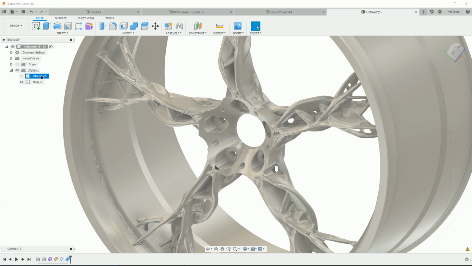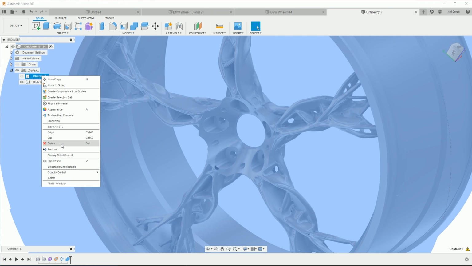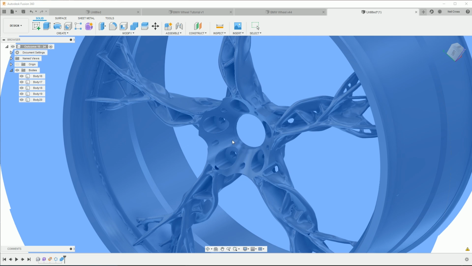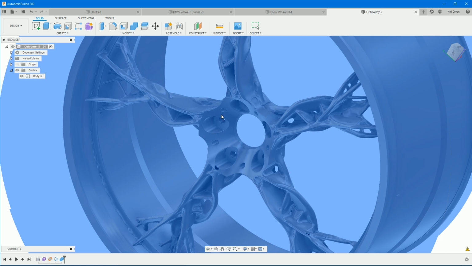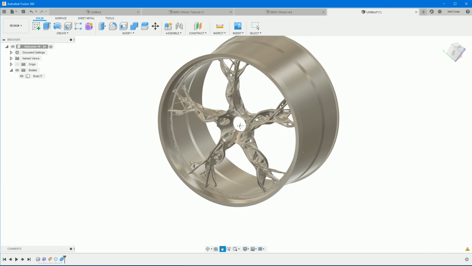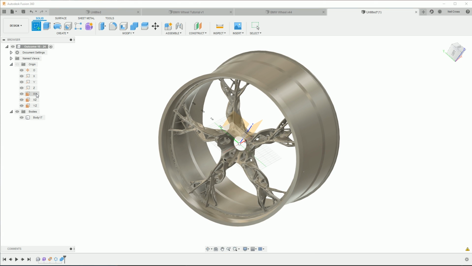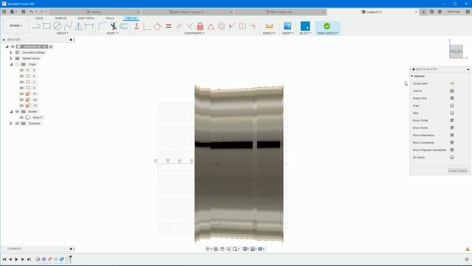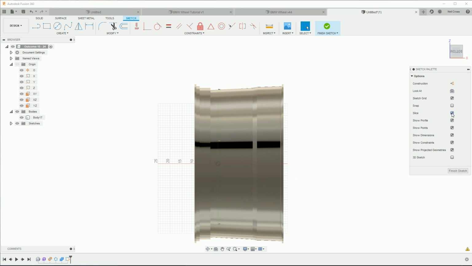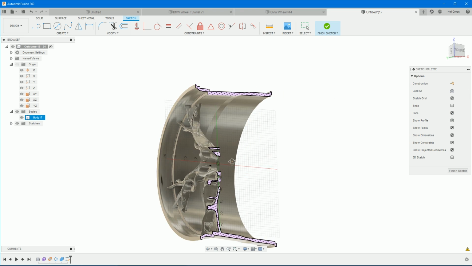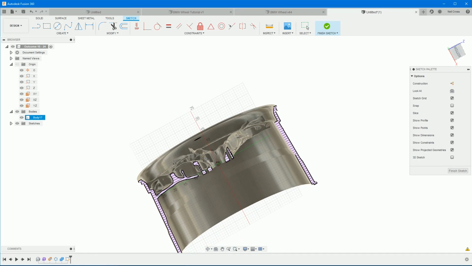I think we can delete the obstacle region. Right click on that body, click delete. Shouldn't break anything. Nope, we're good. Zoom out a little bit. We're going to create a new sketch. We're going to go through the plane here, go into the sketch palette and then slice, and we're just going to create a revolve for the center cap.